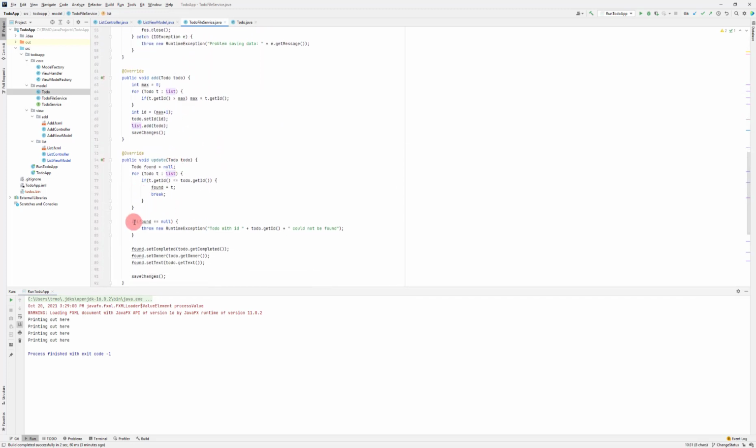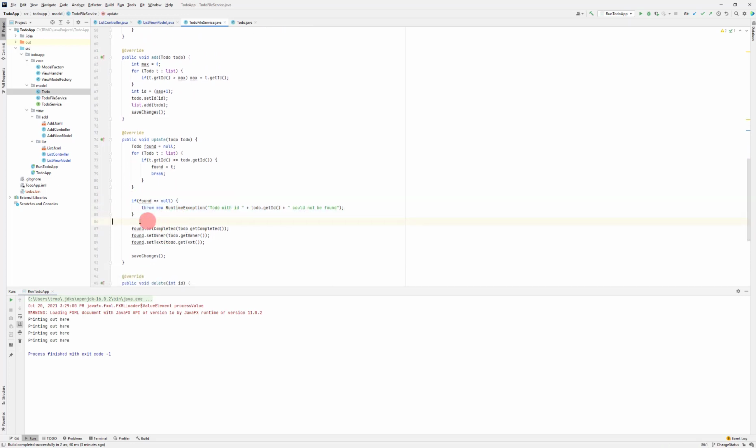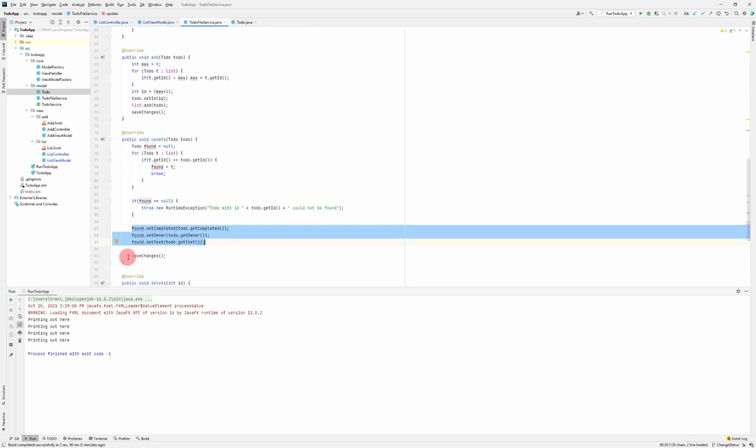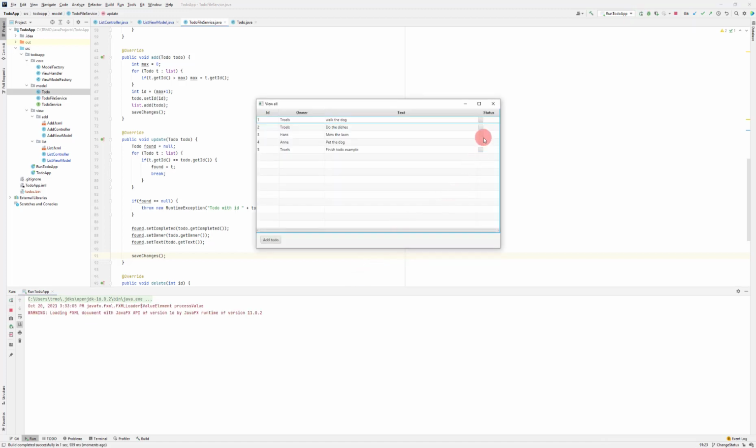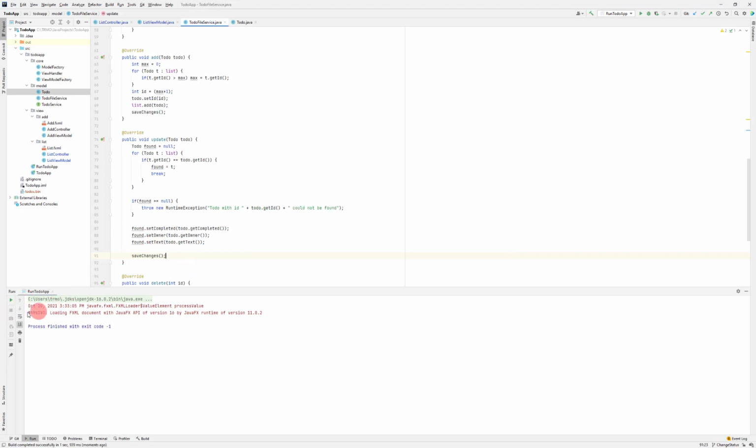Where did we go here? We find it, hopefully, otherwise we get an error. And then we update it, and then we save the changes. Let's see if it happens as expected. That means I should be able to click a checkbox and then restart the program, and that checkbox is then set. So let's say I have just come back from walking the dog. Okay, I should have printed something out perhaps in the to-do so we can see that we actually reached this part. But let's try and restart the program and see what happens.